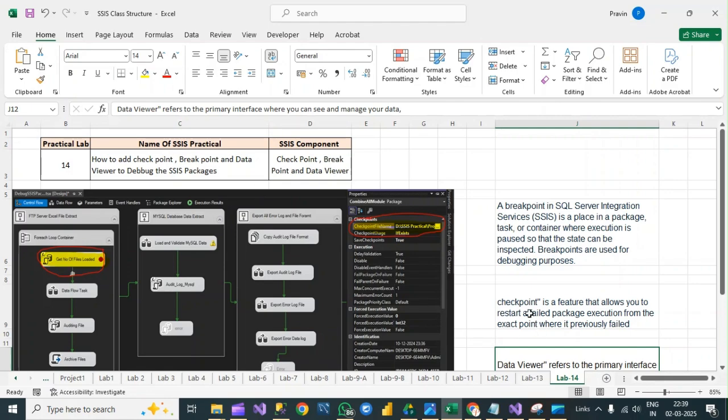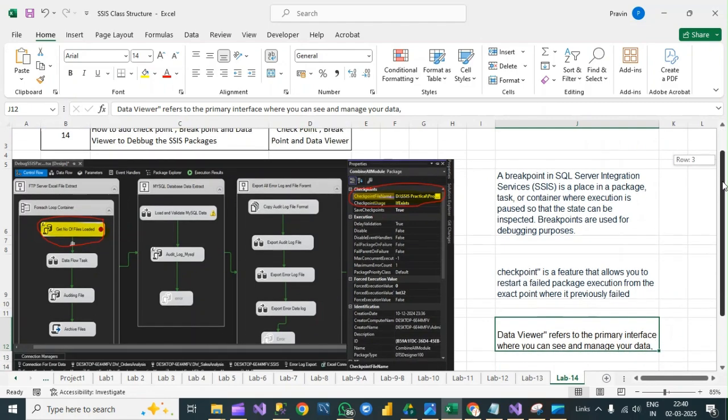Then the next is the checkpoint. Many projects use the checkpoint, and we add it at the package level. So what is a checkpoint? A checkpoint is a feature that allows you to restart a failed package execution from the exact point where it previously failed.